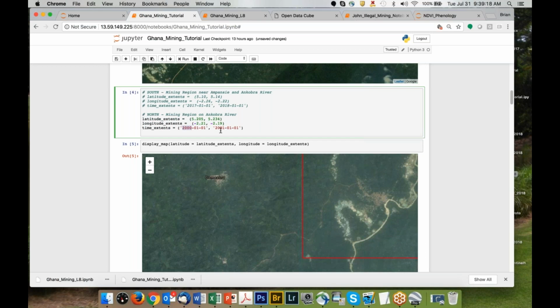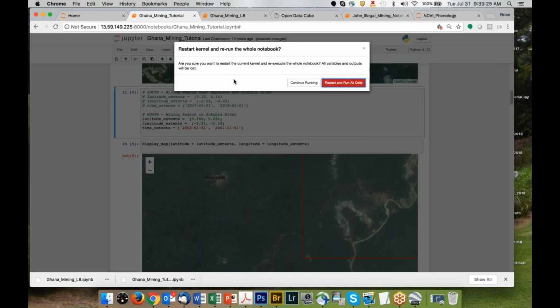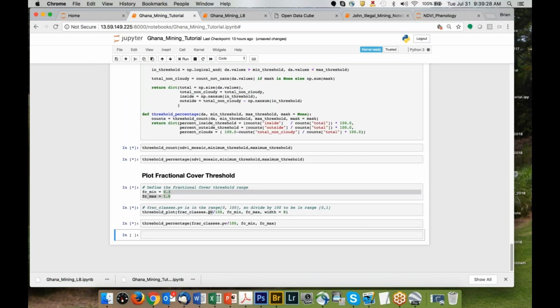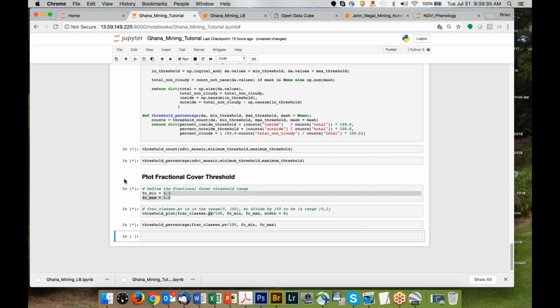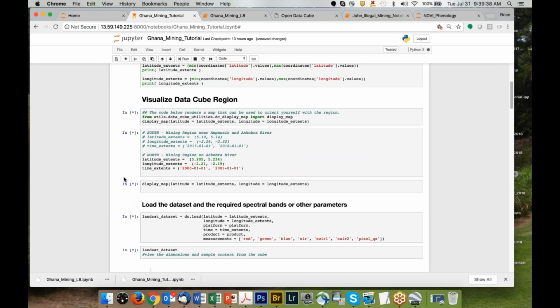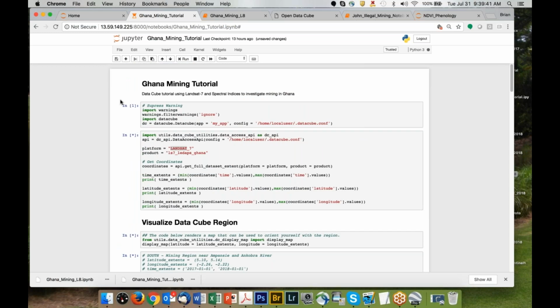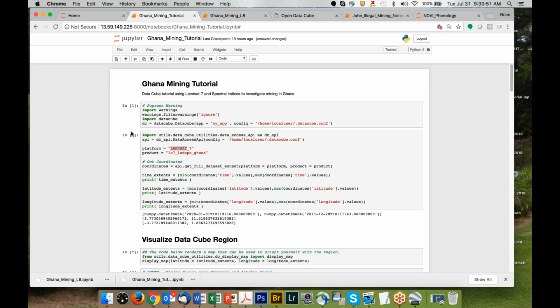In order to rerun this whole thing from top to bottom, what I like to do is Kernel, Restart, Run All, and now it's running. What happens when it runs is you will see these little stars. If you see a star, it means it's trying to execute that block of code. If I run to the top, the first thing has already been done, because it increments with a number. As it is running, it starts to increment these blocks, and you'll see it takes a moment to import the data cube, and then it starts to go fast.